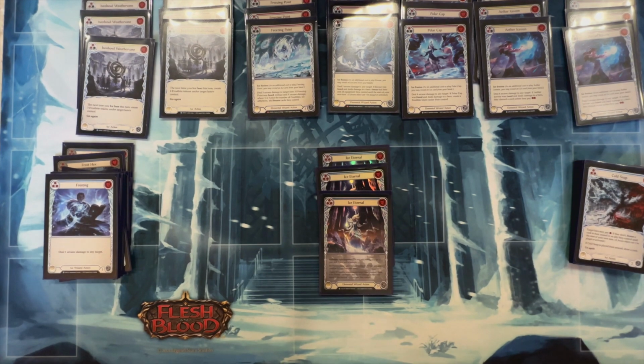But Ice Eternal, I'm going to read it off. It has Ice Fusion and create X Frostbite tokens under target hero's control, and if Ice Eternal was fused, deal arcane damage to that hero equal to the number of frostbites they control.